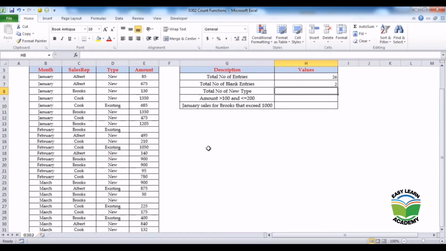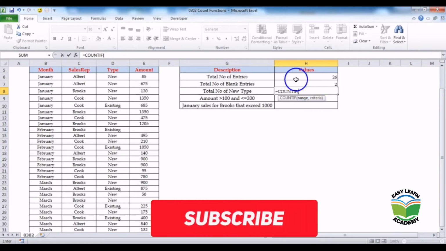So we need the count on the basis of a condition, and the condition will be new. That is why we are going to use COUNTIF. Equals to COUNTIF, range, comma, criteria. Just concentrate on this. It's very simple. It just looks like SUMIF but without a sum range. In this case both the arguments are mandatory, and right now we are standing on range and the criteria is the condition. So where is that condition?